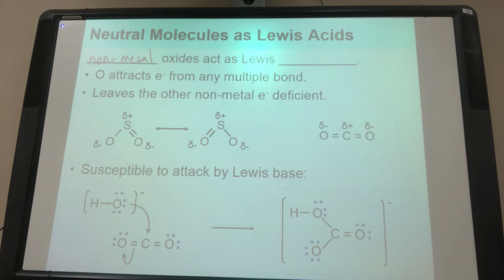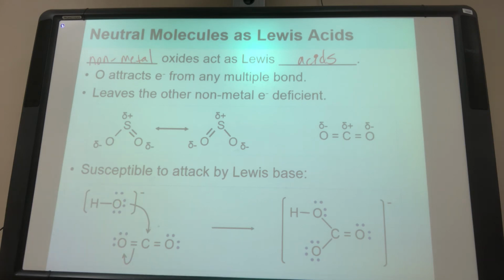So here, you're gonna have the non-metal and then the oxygens are gonna have a lot of electrons. Okay, so you might think because the oxygens have a lot of electrons, that it's gonna donate all those electrons. Well, it's not actually what happens, okay? These are actually going to act as acids because remember, it's not the outside guy, it's the middle guy. It's always our central atom that's doing everything, okay?